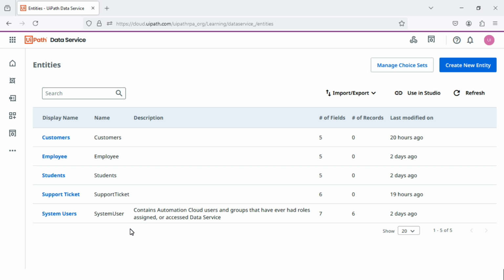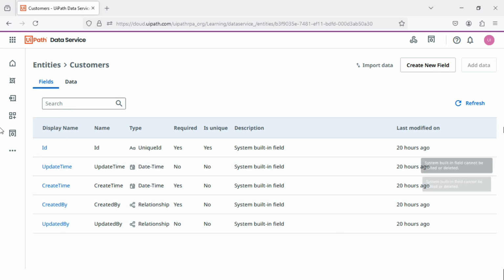Now whenever business has to update the details in Data Service, let's say they want to add one more vendor ID, then there is no need to reach out to the support team. Business users can directly update that data in the Data Service. They can add, edit, delete, modify, anything they can do here. They can directly open that entity, they can add the field, they can add the data, they can delete that, right? And this is accessible from anywhere because this is available on the cloud.